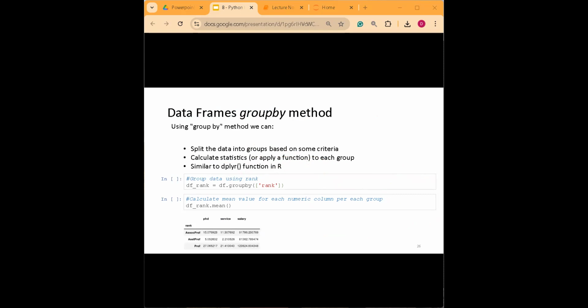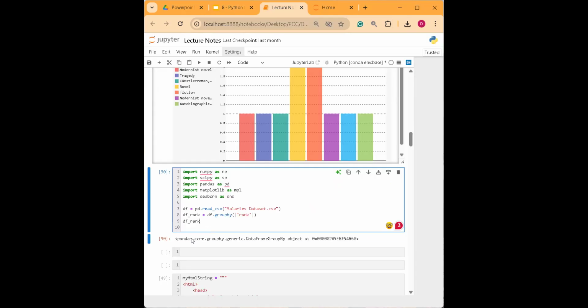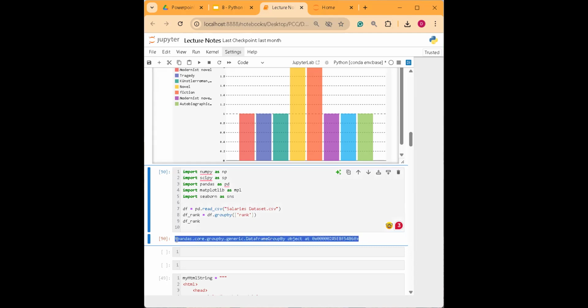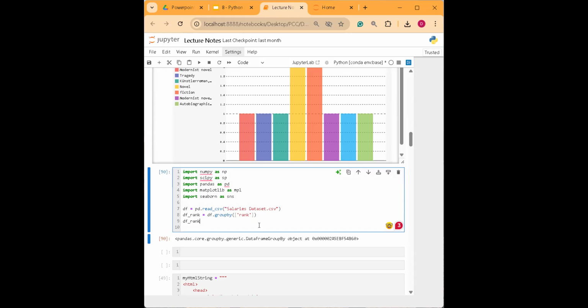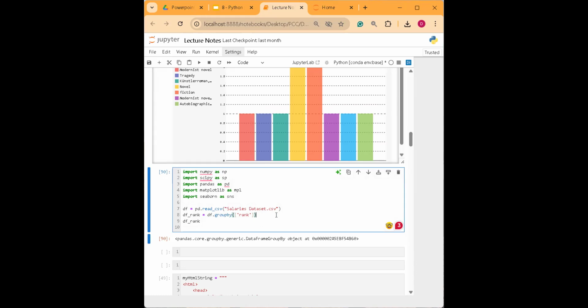So it's grouping all the rows that have the same data. But to Python, what does it do after grouping all that data? That's why it just says here, object. It saved it as an object, but it doesn't know what to do with it. So if you were to put something like a mean method here, what do you do with the data after combining? How would you combine the data? So you're looking for the mean, for example.